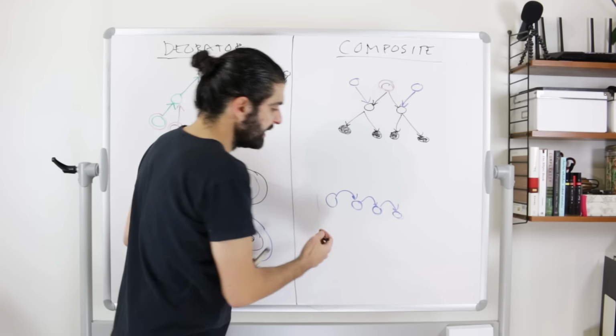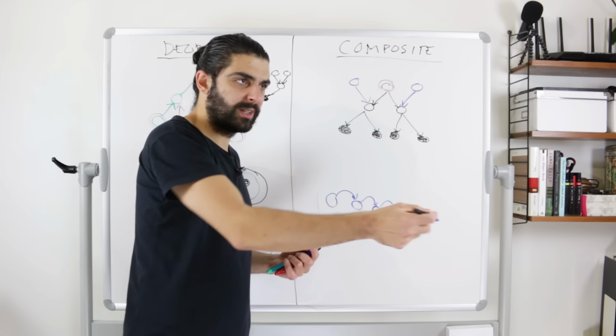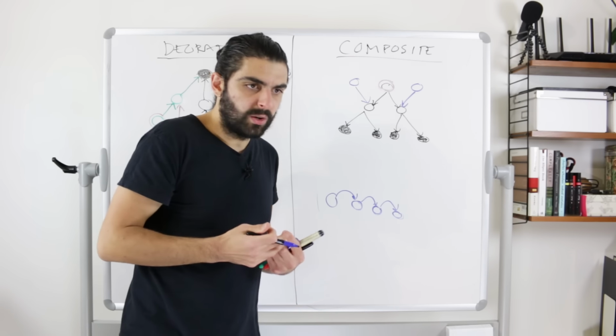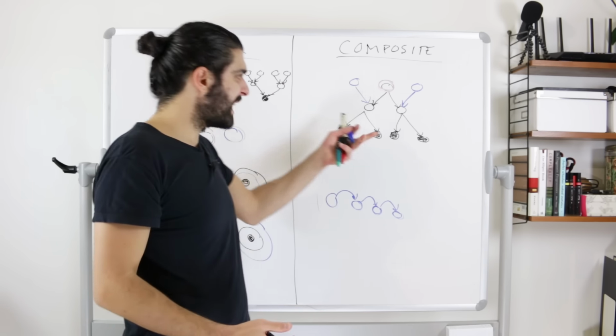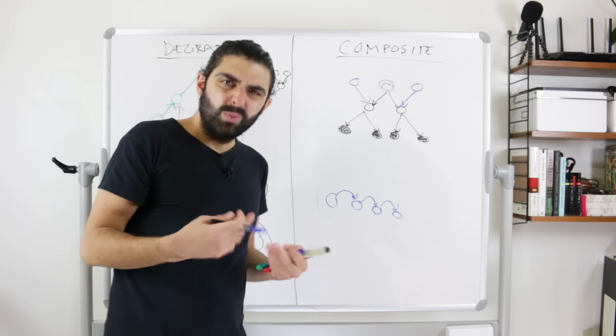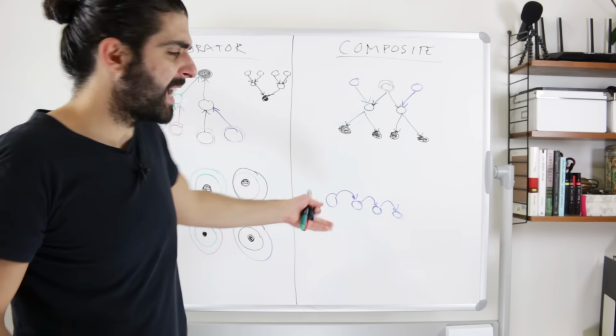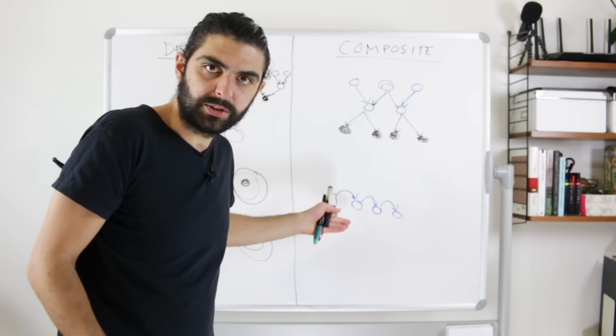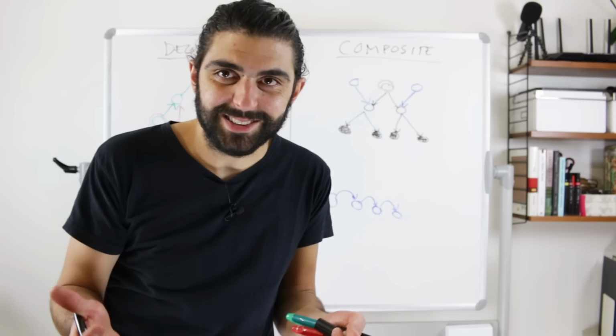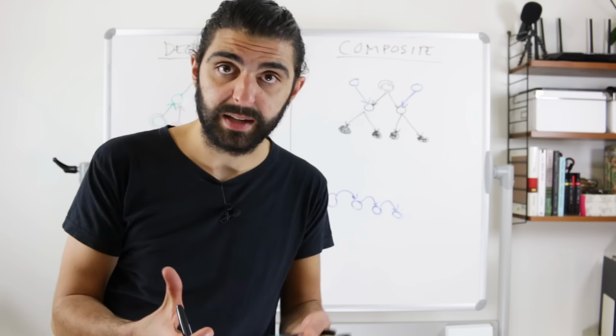But again, if it's a linked list, then every node only has a single reference to the next node. So it's not like a node has a reference to two nodes. So it's not actually a tree, which means maybe we wouldn't call it a hierarchical structure. But yeah, you could think of this as a hierarchical structure. So then again, we're back to intent, and maybe that's the easiest way to think about this.